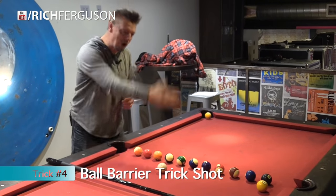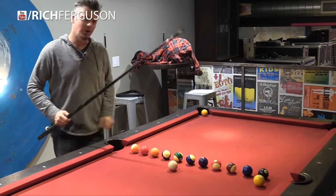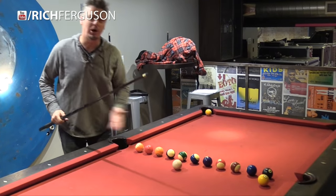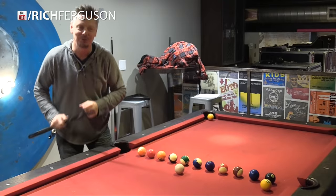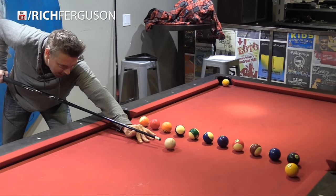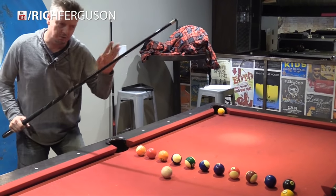This is the Impossible Ball Barrier Trick Shot. You're going to challenge somebody to take the cue ball, hit the one ball into the side pocket, and also follow up with the nine ball in the corner pocket — one shot, no jump shots, and you cannot touch any of these balls. There's not enough space between these balls for the cue ball to travel through. So how do you do it? As I do the shot, the main part that's the trick is going to reveal itself. When I hit this cue ball, I'm hitting it high right to get a little English on it. There's a good two-ball distance between the pocket and the first ball, and enough distance for a ball to go through on either side.